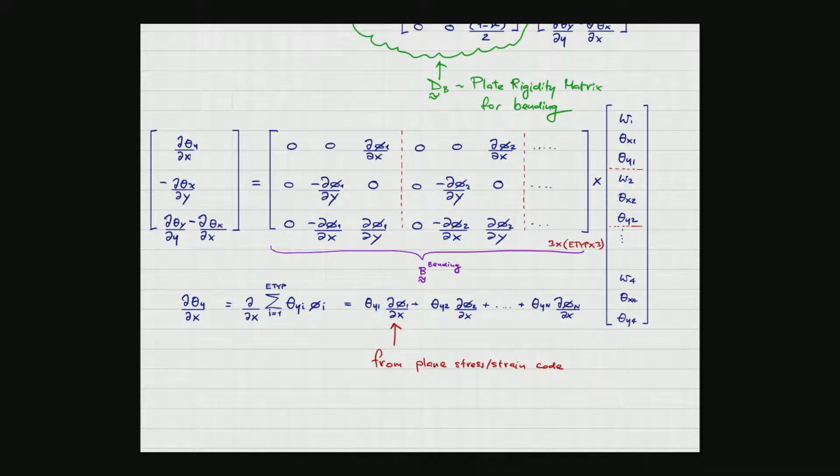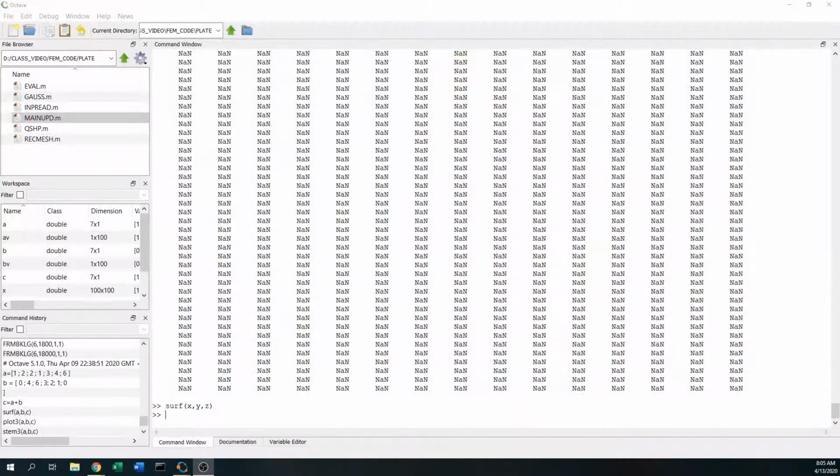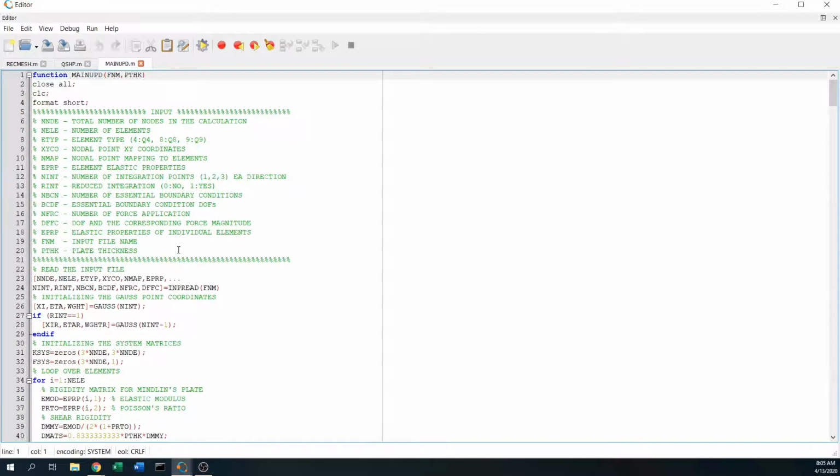We have the subroutine which was made to perform all the calculations for these. The matter of fact is that we can just take the code for the plane problem and make some modifications in order to get it into the shape of the plate bending problem for the Mindlin plate. So I'm going to switch you back to the desktop screen, to the editor page.